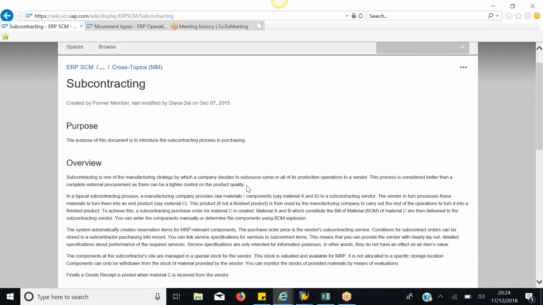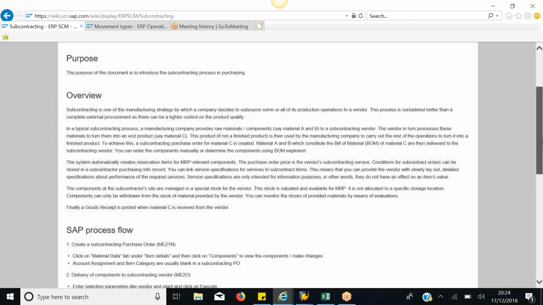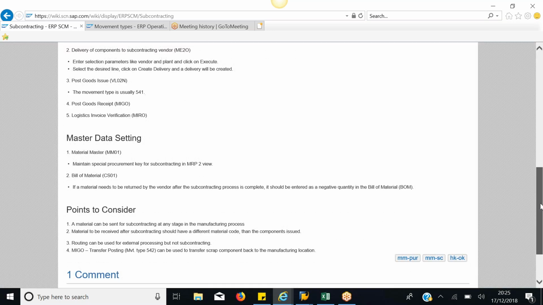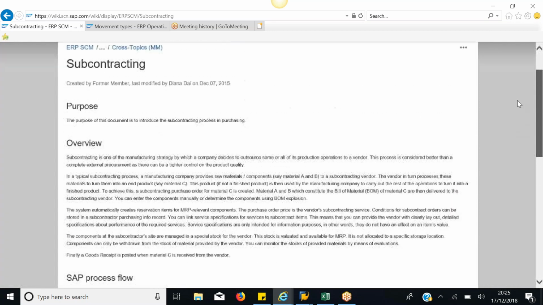This process is considered better than complete external procurement, as there is tighter control on the product quality. And you can see the SAP flow, master data setting, points to be considered, and everything.